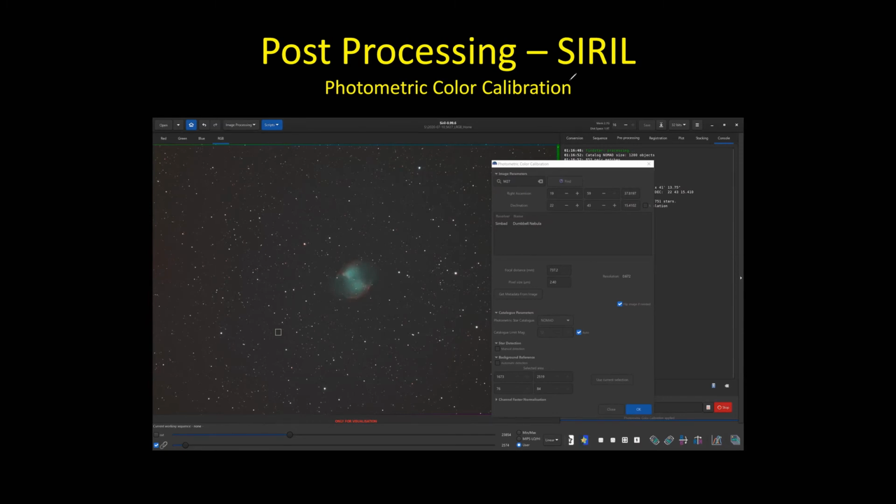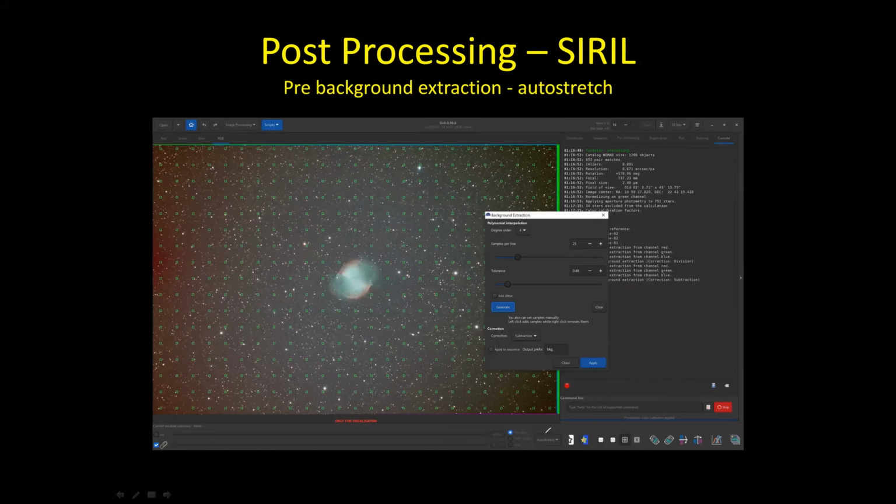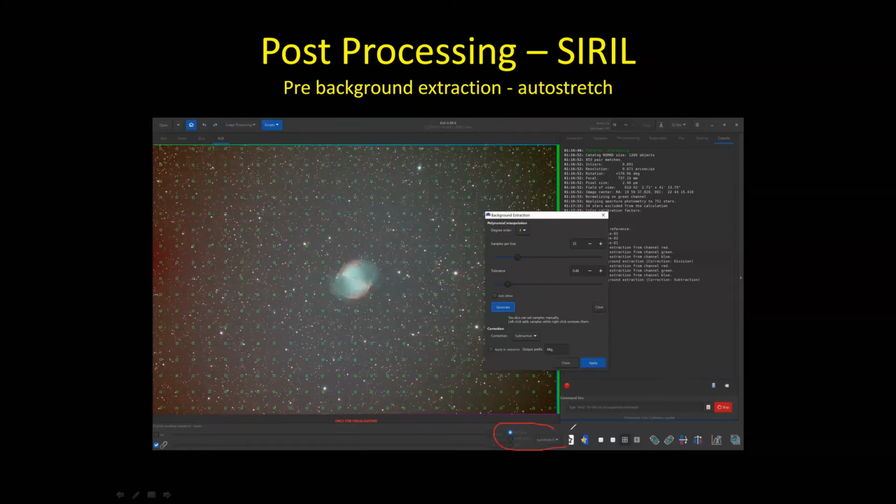So let's see what we can do to deal with that image. In this software, you can actually tell it at the bottom how you want the image to be stretched. In this case, I did the auto stretch, because I wanted to see the imperfections of my system. You can see that the object is very bright, but in the corners you have these extra imperfections, and the corners are actually darker. This is where the flats come in handy, and at that time I did not take flats because I just wanted to test out my mono camera.